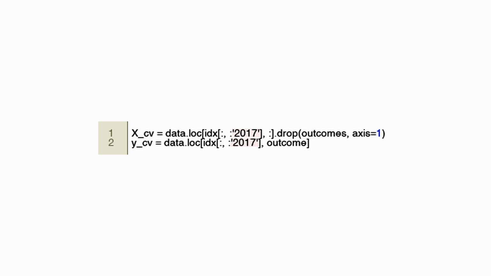This code prepares data for testing a deep neural network that predicts asset price movement. The first step is to create a variable, X_cv, which holds a subset of the data selected by the loc method. It includes rows with an index higher than the idx variable's value but before or during 2017, and it keeps all columns except those listed in outcomes. The second step sets up another variable, y_cv, with the loc method to hold the target results for the validation set. These steps result in 2 datasets, one for model validation and one with the results expected, based on specific index ranges and columns from the original data.